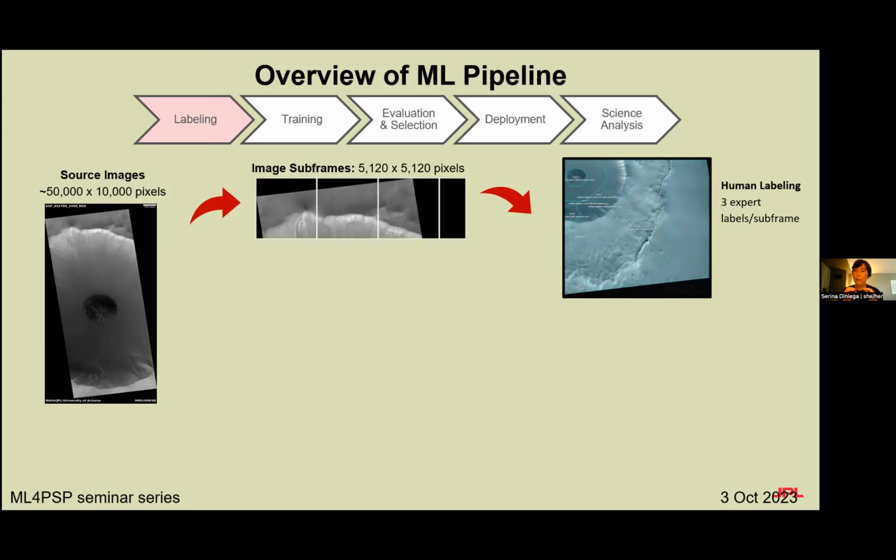And Label Box enabled us to go and identify clearly some examples where we'd had disagreement. So for instance, here you can see disagreement, with one not having labeled the interior of the crater, and we could go in and look at it and say, okay, why did you label it or not label something, and decide what we thought the actual answer was, and also eliminate some of these cases where we were like, okay, this is just too ambiguous, maybe we don't want to use this in the training set.